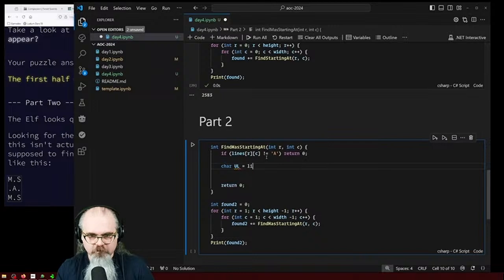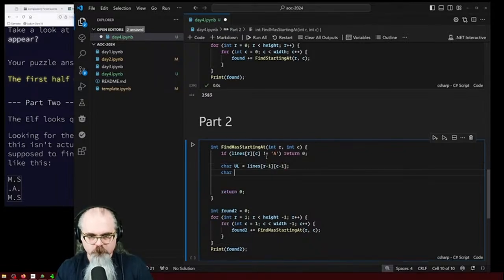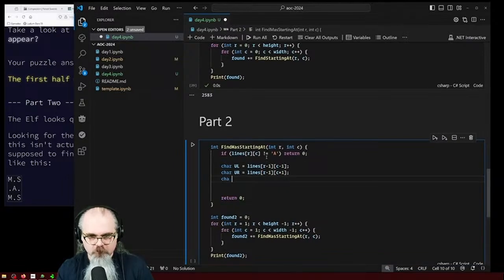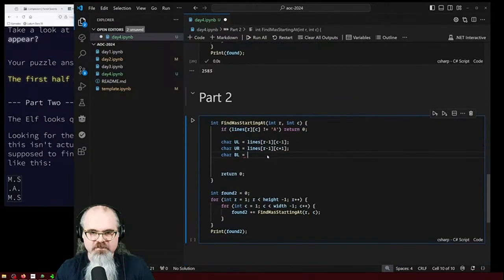Car UL equals lines R -1, C -1. Car UR equals lines R -1, C +1. Car DL, down left, equals lines R +1, C -1.